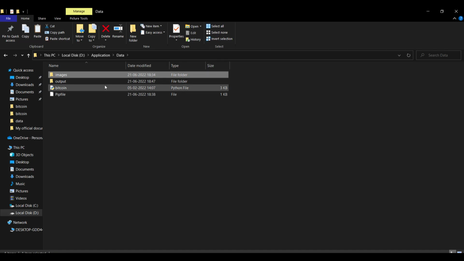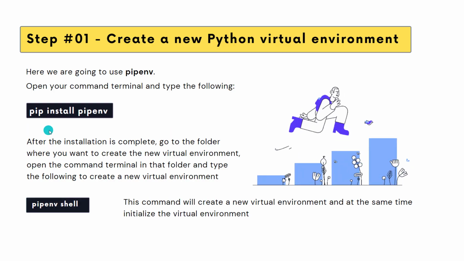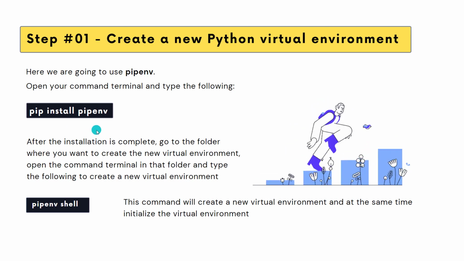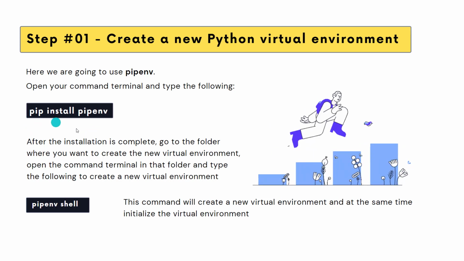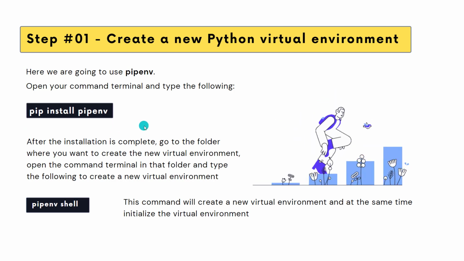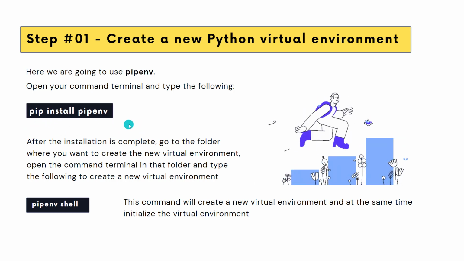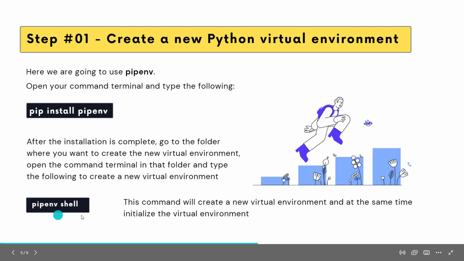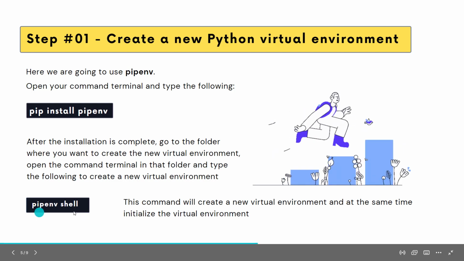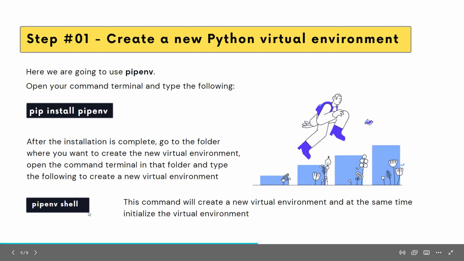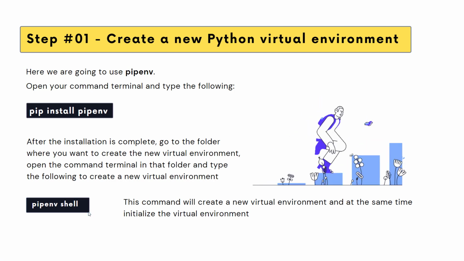And once you are good with it, now open command here and run the commands that I'm saying. So first, check whether pipenv is installed or not. If this is not installed, then just try installing it with pip install pipenv, and then after installing it, you have to run pipenv shell so that we can create a virtual environment for our project. This command will create a virtual environment.